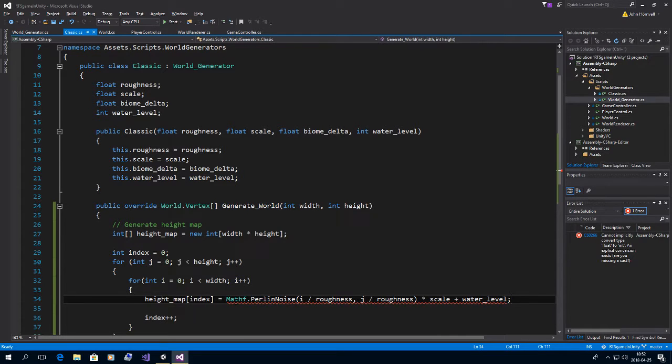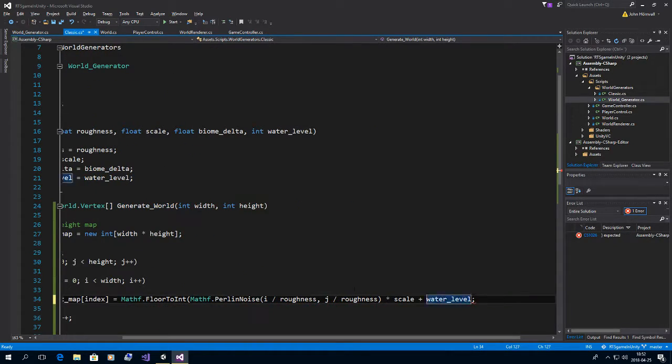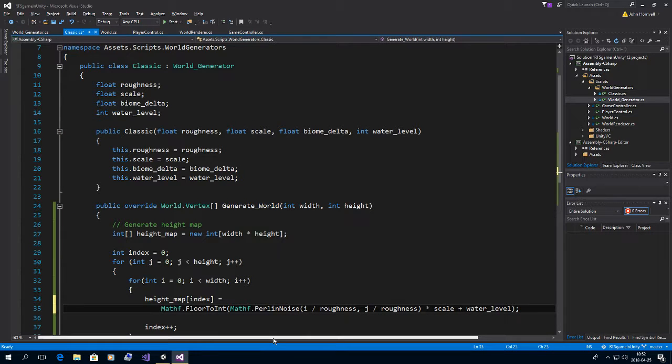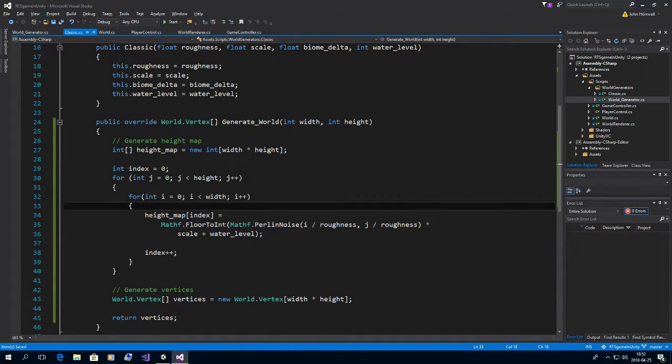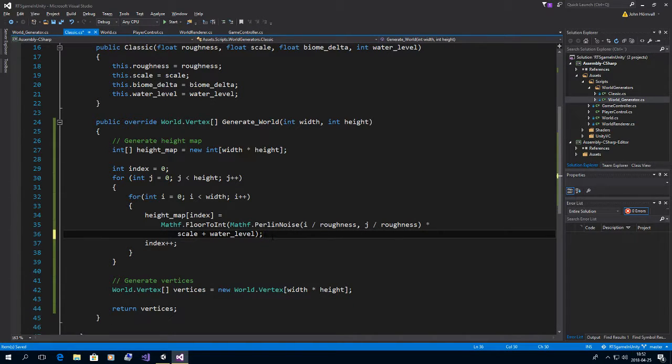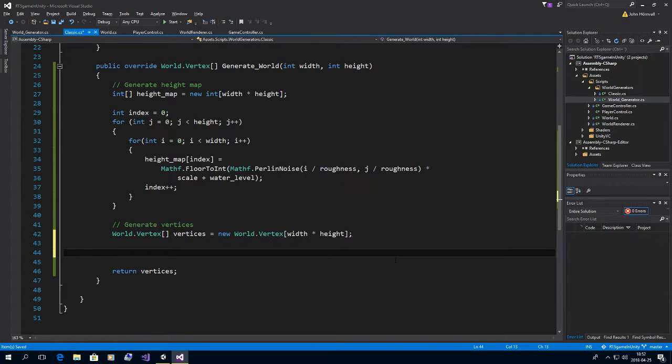Can it convert from float to int? No, you can't. Floor to int. And I'm going to have to move this down to another line, just to make sure that it's all visible. Okay, so now we've generated our height map. Great. Let's see what we can do with the vertices after that.